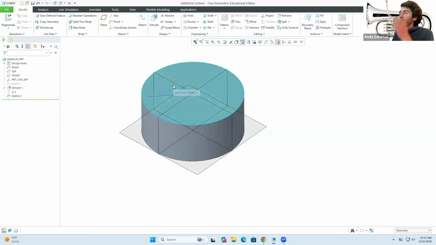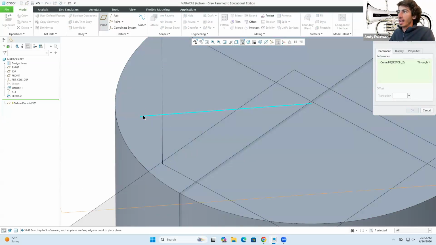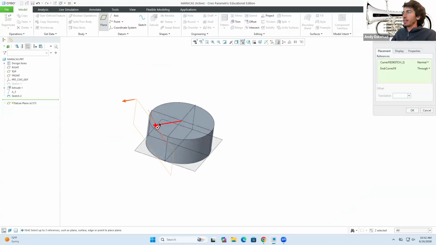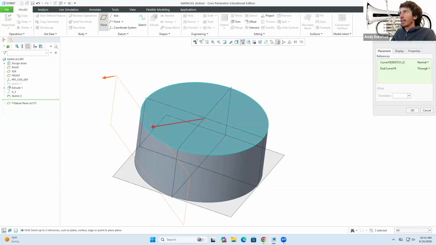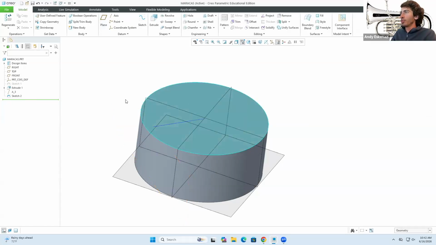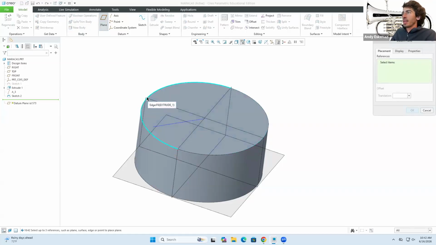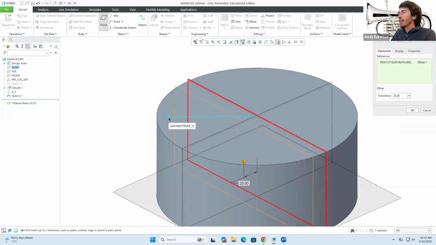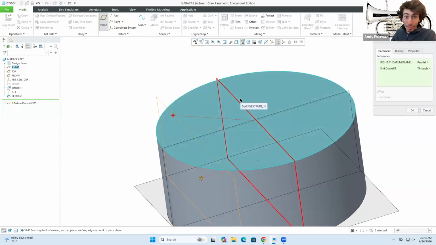Yes. I could also select, for instance, 2 lines, and there's going to be a plane created on those 2 lines. Or the one that I normally use is this one, where I select that line and I select that point. So now you have a plane that is point normal to that line. Actually, before I do that, let me show you one last thing that you can do, is that I can select, for instance, that plane as a reference, and then that point. So that I have a plane that is parallel to that plane, but up to that point. So, very, very powerful ways to create planes.